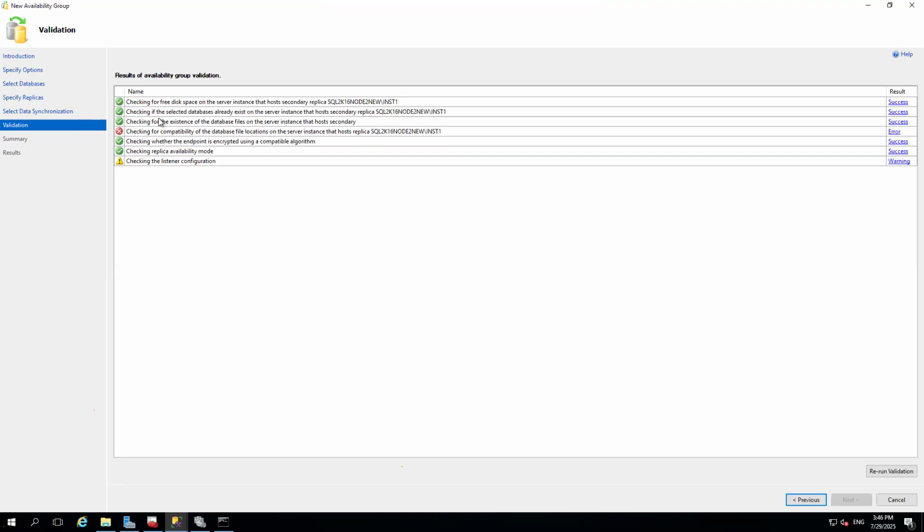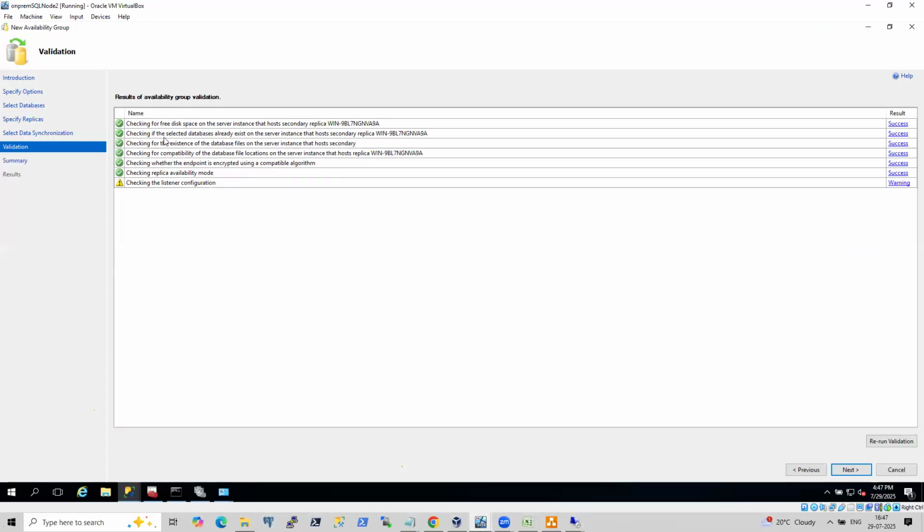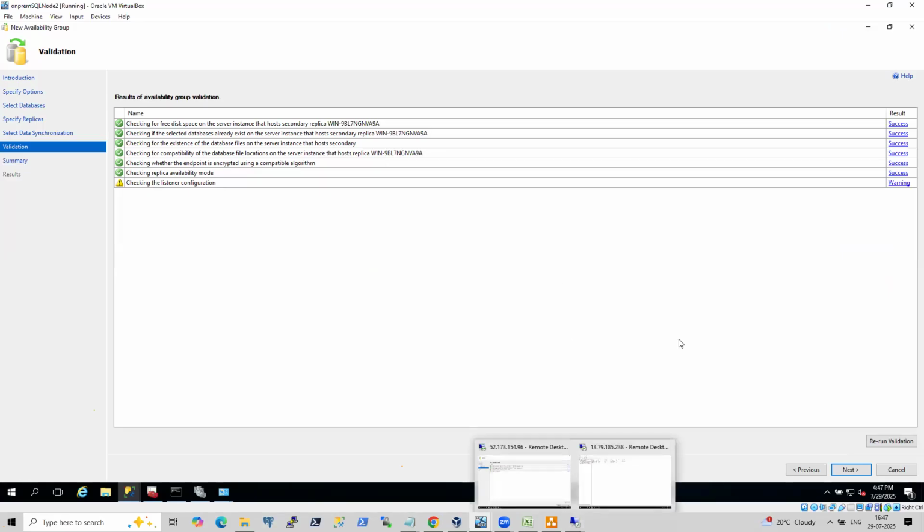I have 7 checks here, and 7 checks here. Both are 7. But I got an error here, checking for the compatibility of the database file locations on the server. I got this error on Azure, but not on-premises.